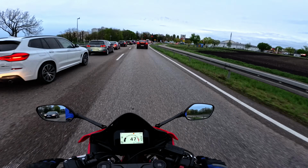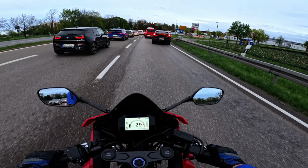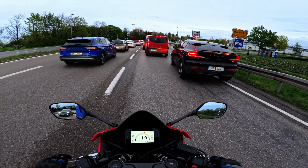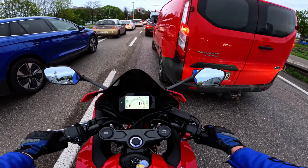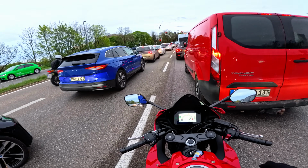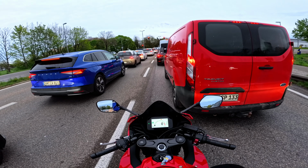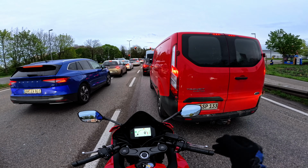With the restricted version, the A2 variant, honestly, the performance is pretty much similar to the unrestricted one. Where it really only matters is on the high end, the top side, because you're going to lose a lot of top speed and you're going to lose a lot of torque in the higher gears and stuff like that. But in lower gears, honestly, it really doesn't matter that much at all.